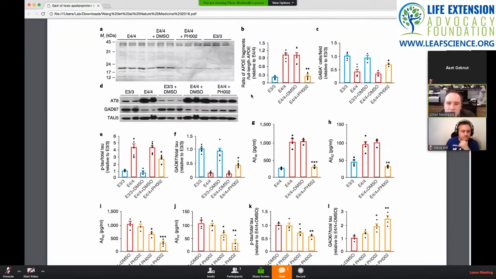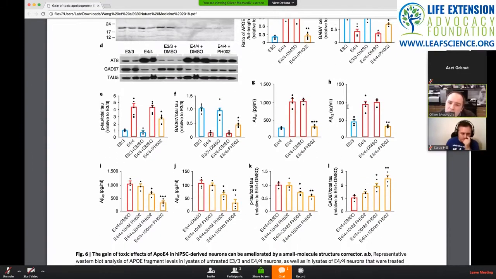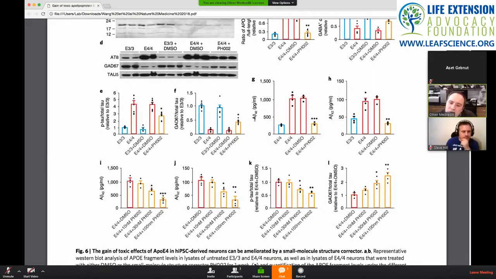It is attenuating also the secretion of amyloid beta. So you add E4 and you have a decrease. What is this here? E4. I think this should be E3. This is a typo because this is E3 here, right? So that would make sense. So the levels go down. Actually, the amyloid beta levels are more impressive than the phosphorylation levels. They go down as much as E3 versus E4 and DMSO.